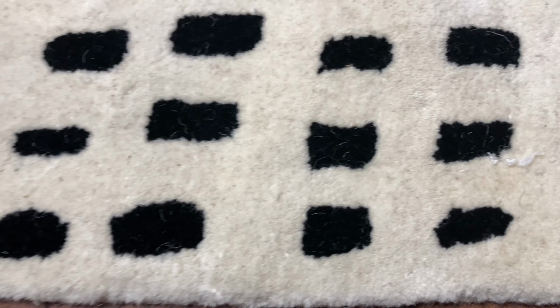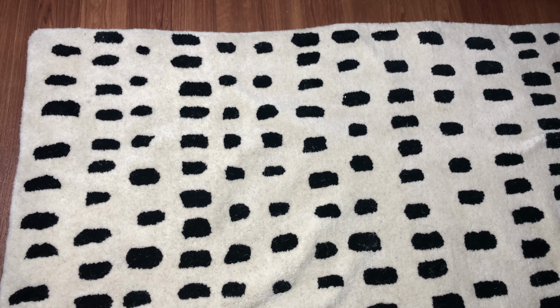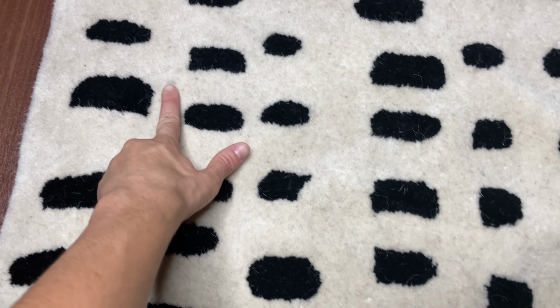And here is a final look at the carpet. As you can see, it got very clean, especially the white areas. I'm super happy with it. There's a few areas that may need minor touch up with just a little toothbrush and Tide diluted in water. But besides that, I love the end result.